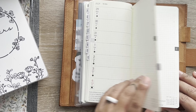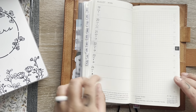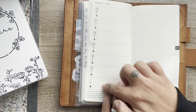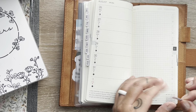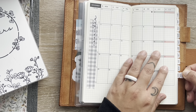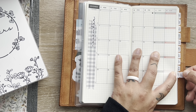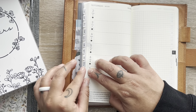Okay, wait a minute. August, yeah, there we go. I don't know why I'm getting confused here. All right, and then September 1st is here. Grab this sticker. Yeah, I'm going to fall short, but oh well. It's fine. That should be good. September.